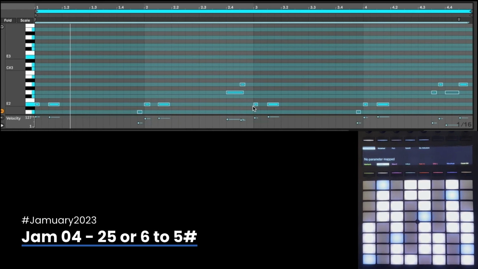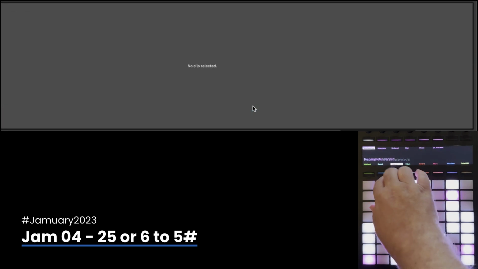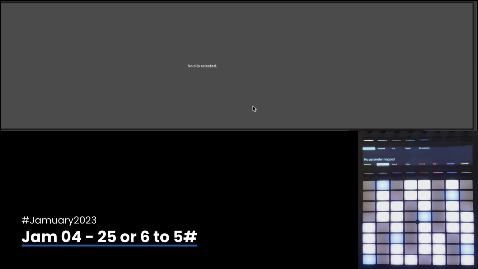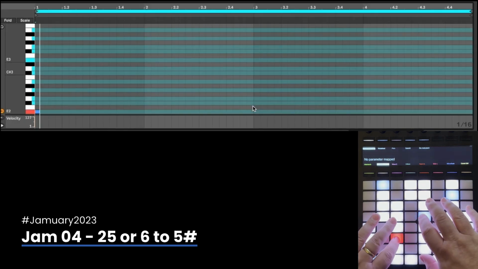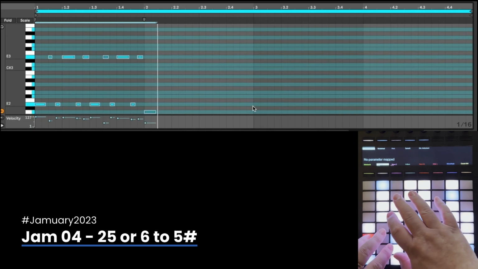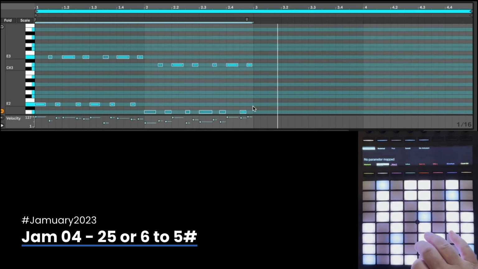All right, that'll work. And I also want to do one that walks down. Let's see. So if we record another clip here, let's try this. Ran out of grid. Got to start over on this side.